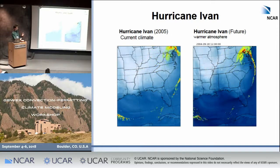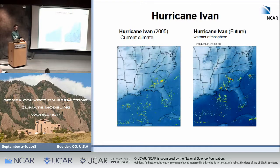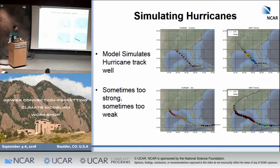You can also sort of imagine that maybe the radius is a little bit tighter, the winds are a little bit faster. But that turns out to be a much harder thing to quantify. So I'm going to show some of the changes in a more statistical sense in a minute. This is, again, just showing some of the intensities. So this is comparing the observed intensities. This is color-coded by maximum wind speed. And then the size of the circles corresponds to approximately the size of the radius of maximum winds. And then similar circles and color codings in the WRF simulations.